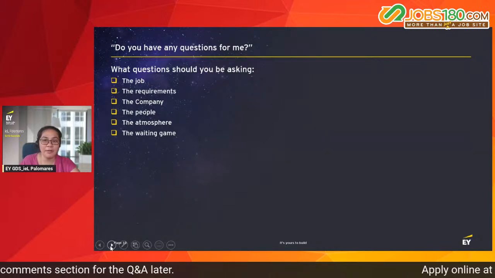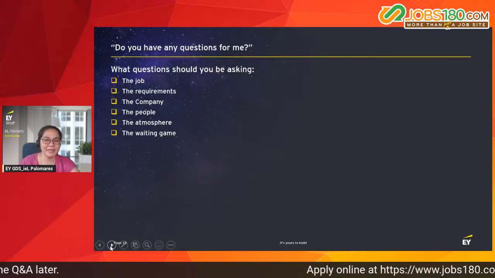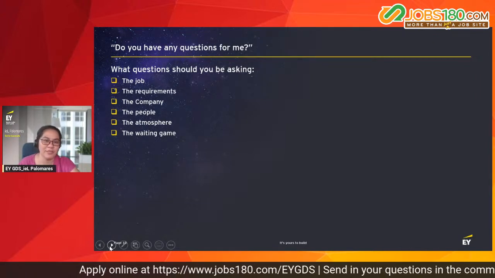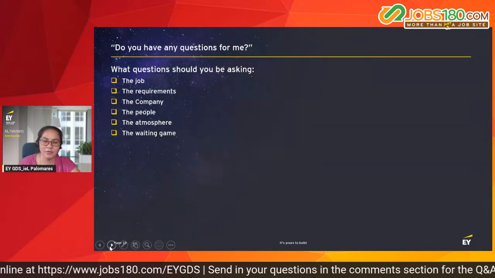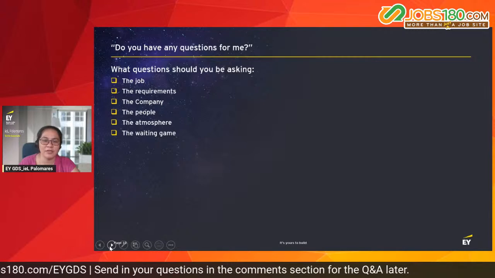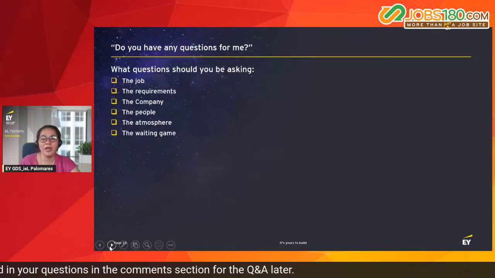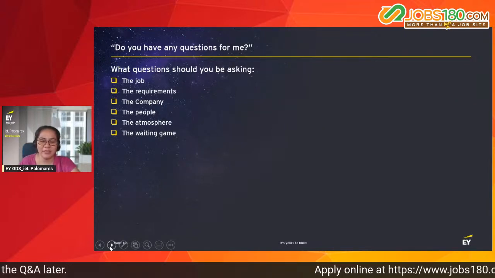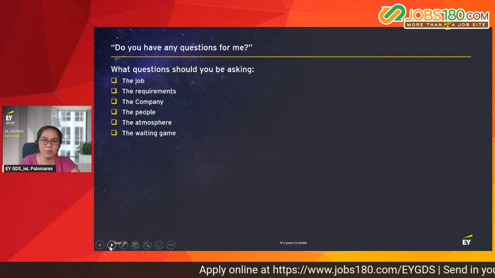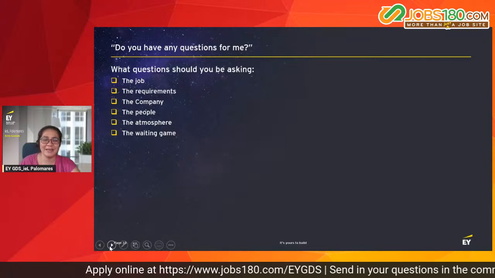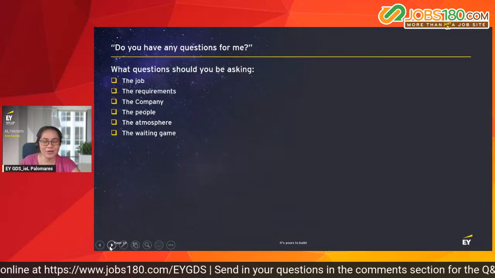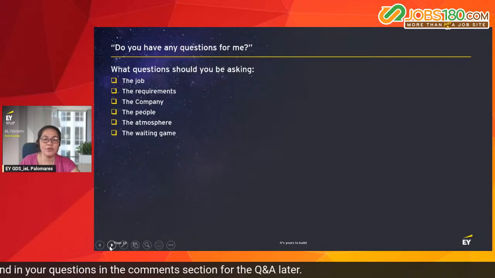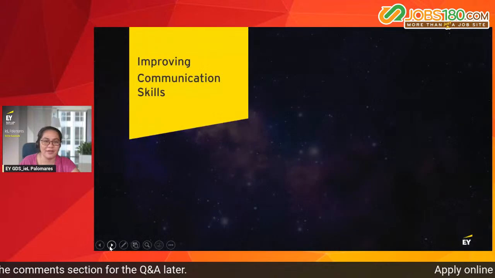Pero wag naman, sabi nga nila, wag naman masyadong mamaro. Wag naman tayong bida-bida. Wag naman gano'n na nagtanong ka na, 8 tanong, 10 tanong, pina-elaborate mo na yung mission, vision, tinanong mo na, bakit 19th century kayo nagsimula? Like for EY, 19th century pa nag-start. So, bakit gano'n? Bakit 2019 lang kayo nag-land sa Philippines? Bakit hindi 2001? Yung mga gano'ng questions that you think the recruiter will really not be able to answer, or it will take 30 minutes, 20 minutes for them to answer, right? So you need to make sure that you make sense in terms of those questions.